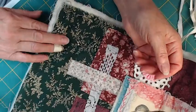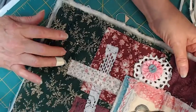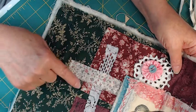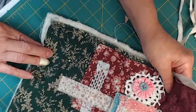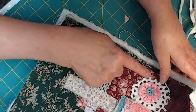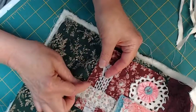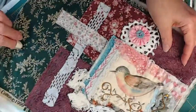But you know, on a journal like this, I don't even think it's necessary for me to dimple quilt any of these big spaces. It's going to be thoroughly secured all the way around the edge, and then every so often you have these stitches to secure things. And you know what? I looked right here, right now, and realized I didn't secure this edge. And I'll go back and do that, and I won't go through all the layers. I'll just slide my fingers in there and put a few little stitches. Okay, that's my mistake for the day.